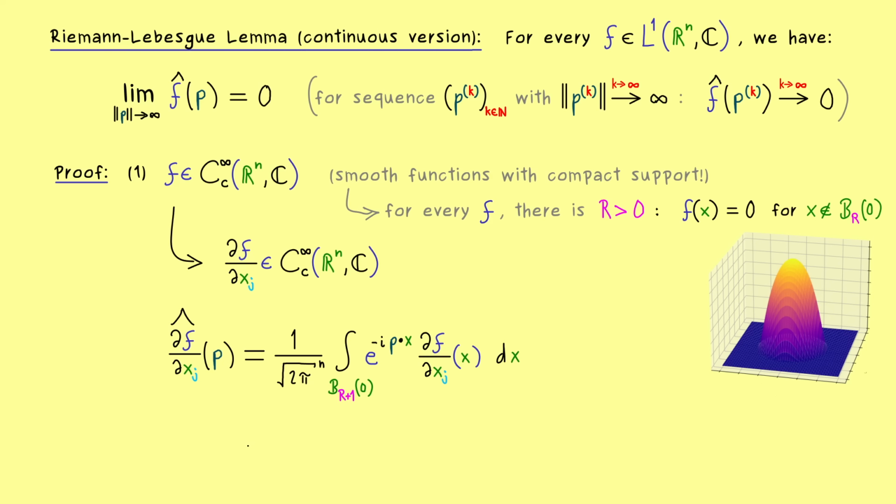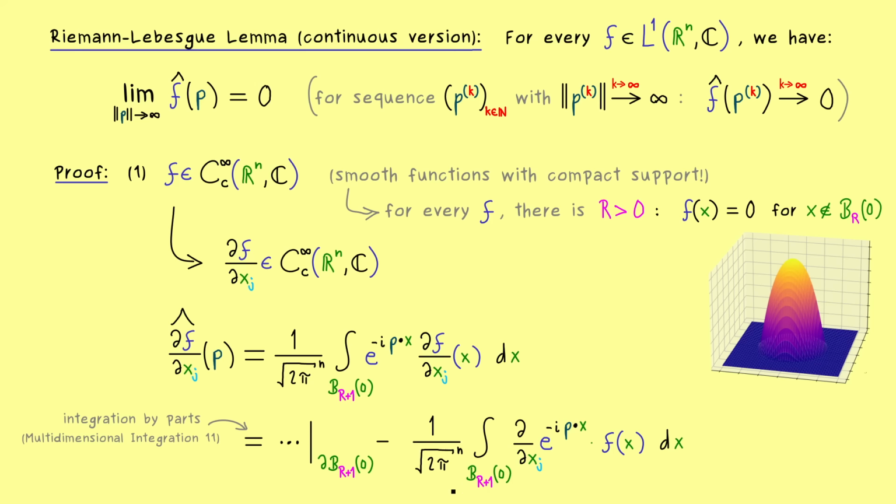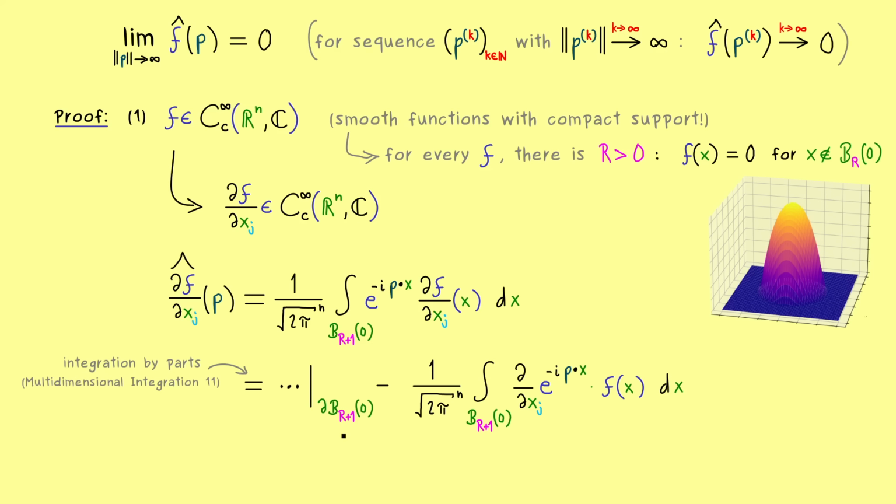And now you might already guess what we can do here is to use integration by parts to shift this partial derivative to the left. If you don't know the integration by parts formula in n dimensions, it's not a problem at all because I have a whole video about it. But I can already tell you, if you watched the video, you will see that the whole formula is completely analogous to the one-dimensional case. This means we first get one part over the boundary and then minus the integral where the roles are flipped. So the formula looks like this, and the boundary of the ball is clearly the sphere with the given radius.